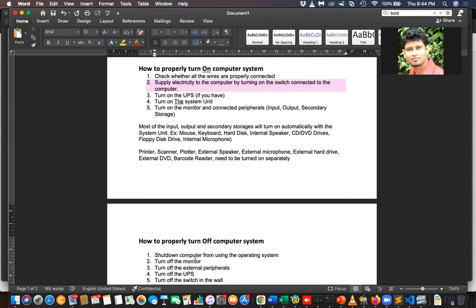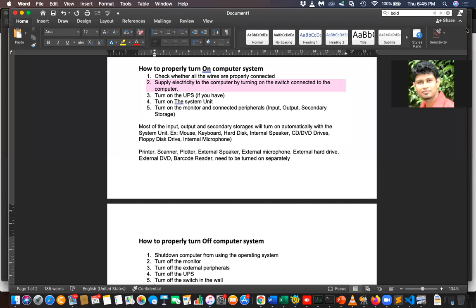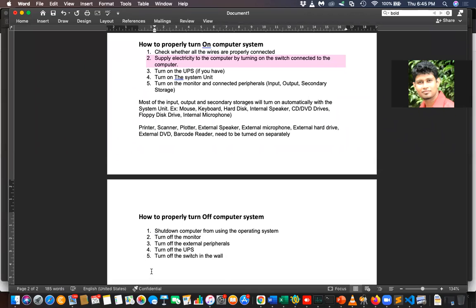So is there any occurrence where you have to turn off the computer by pressing the power button of the system unit? Yes, sir. What happened? Your computer is stuck. You cannot do anything. Mouse is not moving. Keyboard is not working. Then you have to turn off using the power button. And that is an exceptional situation, right? You can write that as well, Pute. So what is that? Exceptional.